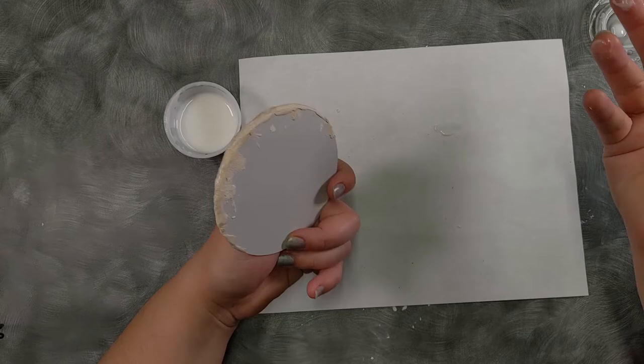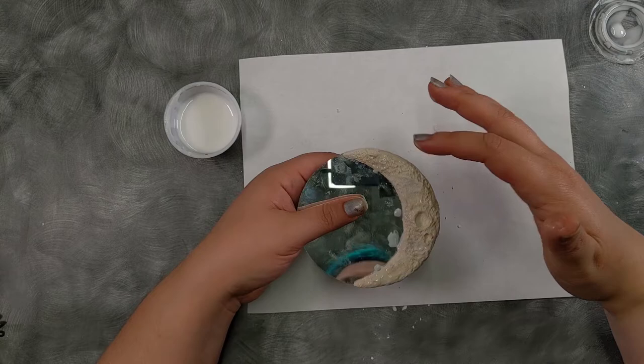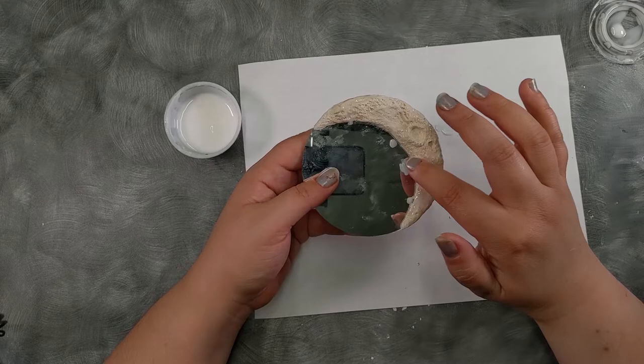So we're going to let this dry fully, and you can come back. So we'll come back when it's fully dry, when the glue section is done. But if you let the first coat of glue dry all the way and there's still some pretty substantial cracks, you can always add more coats of glue. That is okay. You have tons of glue. Just keep filling in. If you have really substantial cracks, you can just keep filling in that section so it doesn't have that really clear line if you want. We are going to let this guy dry, and we'll be back when the glue is completely dry.